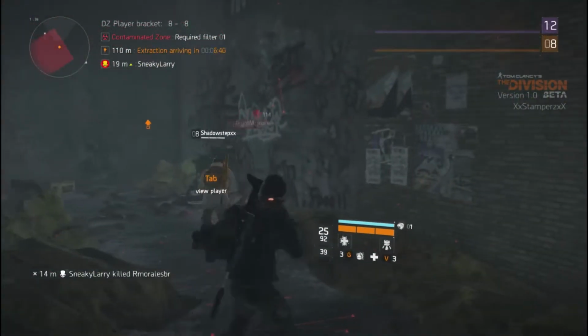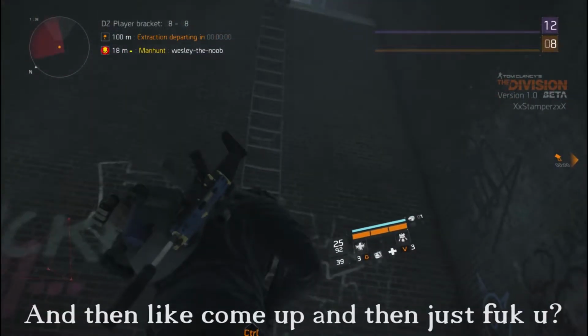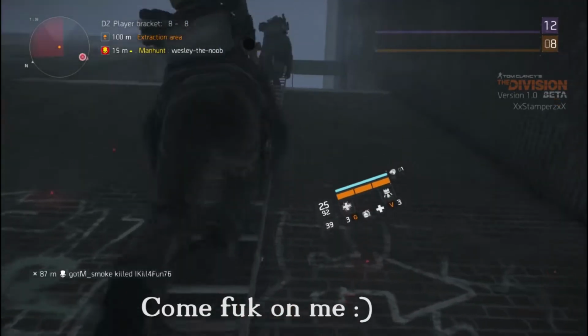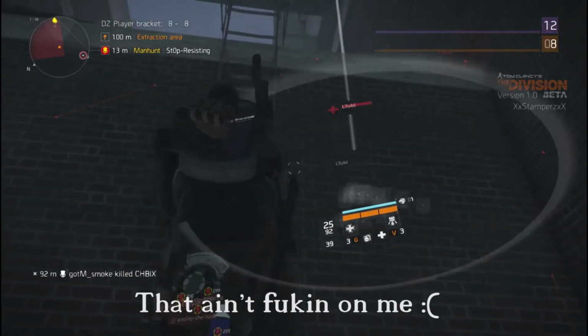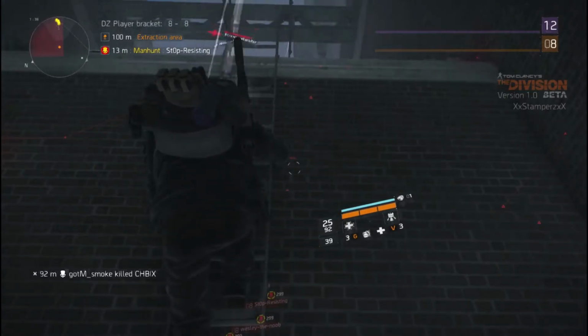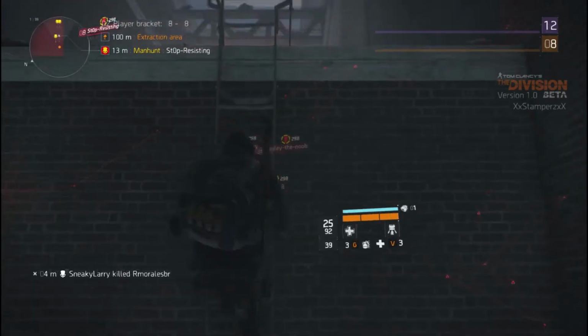Oh, there's another agent. Yeah, there we go. That's what I wanted. Can I love you and then come up in there? Oh, what the hell? No, don't do it. Okay. Don't do it. No. Oh shit. Well, you just got got. We're sorry. We lied. Basically the same thing. Oh my god. Don't go up. They don't have chocolate cake. Don't do it. Stop. No.